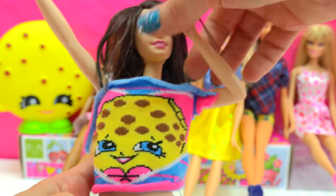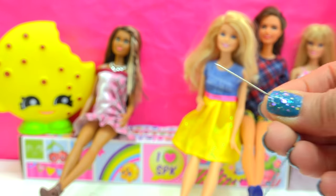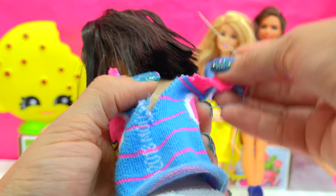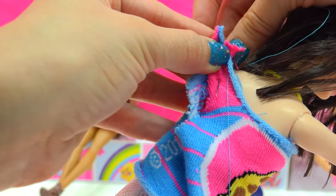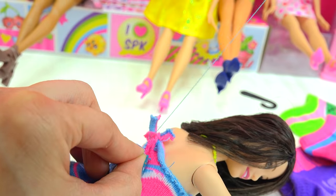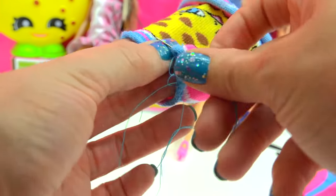So now I have it on my doll. Now I'm gonna take a needle threaded with some blue string. Now, of course, again, for my younger cookie fans, have an adult help you. Kind of tighten the top how I want it to look on Barbie. I'm just going to take my string and close this little open gap. So easy. Then I'm gonna sew around the whole entire top of the shirt.